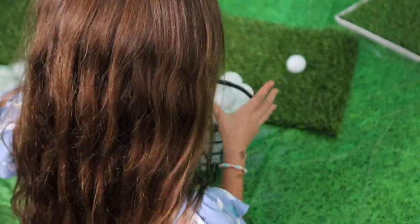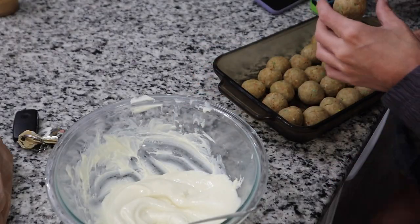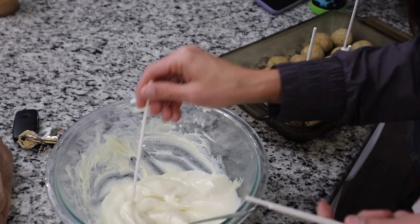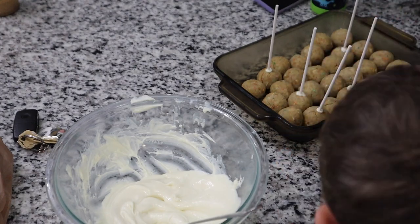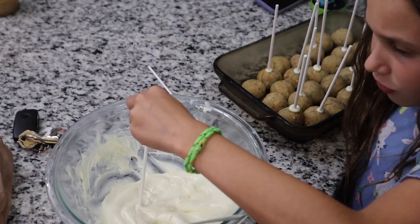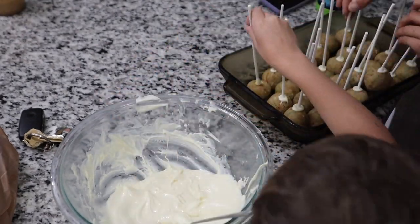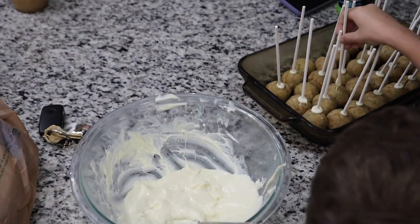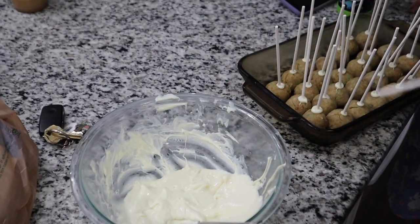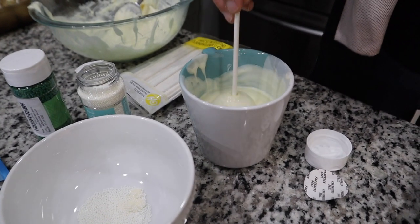I actually thought this basket was going to be bigger than it was, and the kids also helped out a ton with the cake pops. So a little secret is to melt a little bit of chocolate, stick your cake pop stick in the melted chocolate, and then stick it into your cake, and then put it in the fridge or the freezer for a little bit. This will help it stick in there, that way when you go to dip it all the way into the chocolate, it doesn't fall right off from the heat of the melted chocolate, if that makes sense.